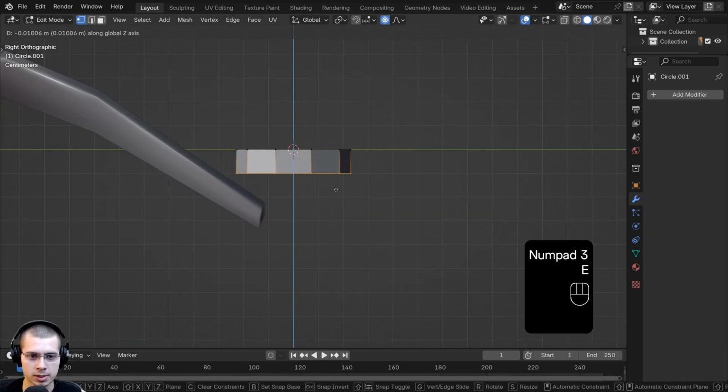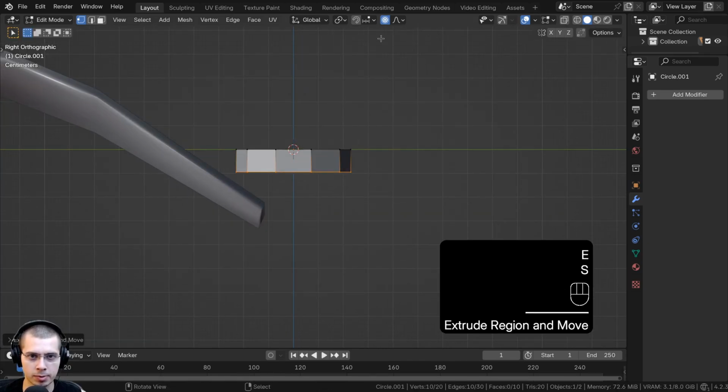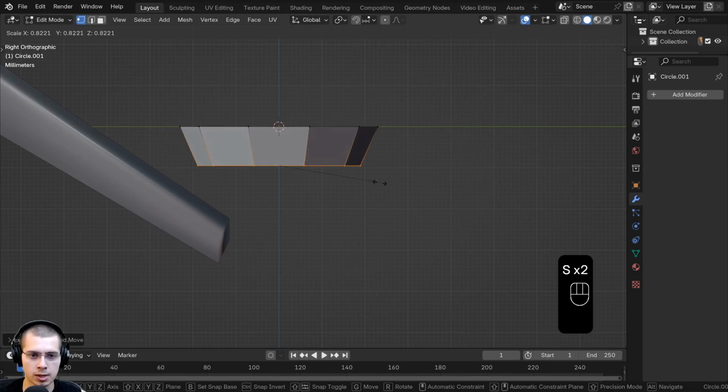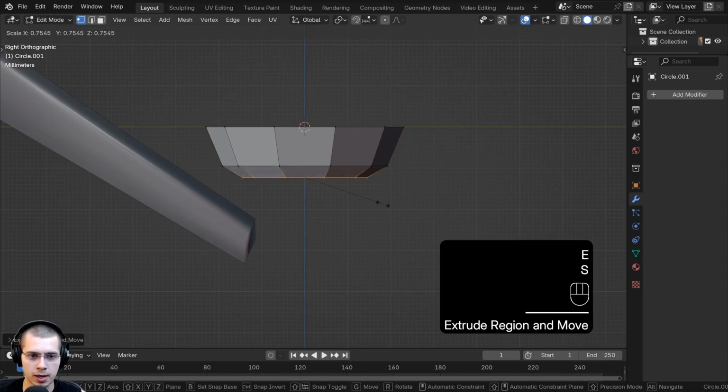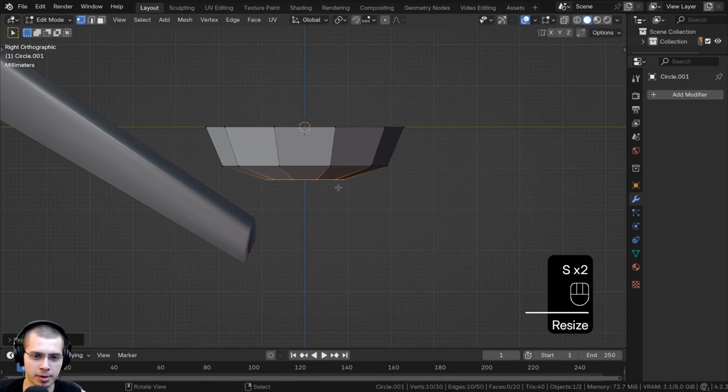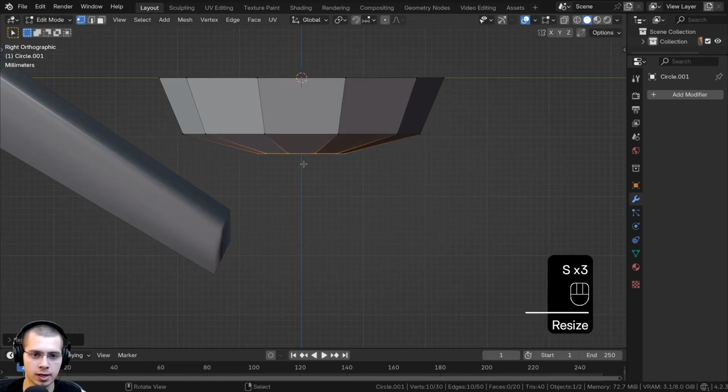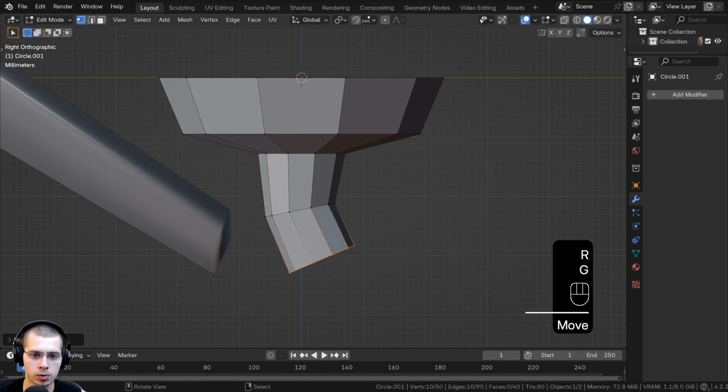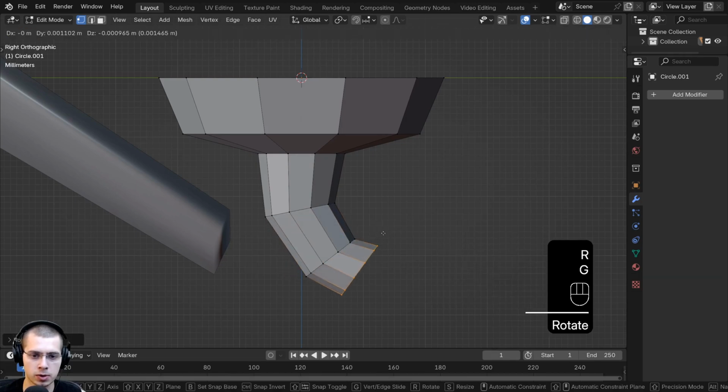So I'll go into edit mode, and let's go here to side view by hitting 3 on the numpad, and I'll just extrude it down and scale it down a little bit. Let's also turn off the proportional editing, scale that down, extrude it down, and scale it down a bit more. And then I'm going to make a little stem or a tail kind of on the end here. So I'll extrude it out, scale that down, rotate it, extrude it out, and rotate it.